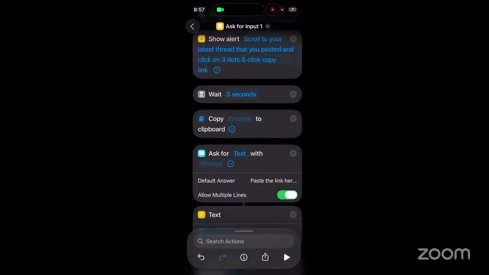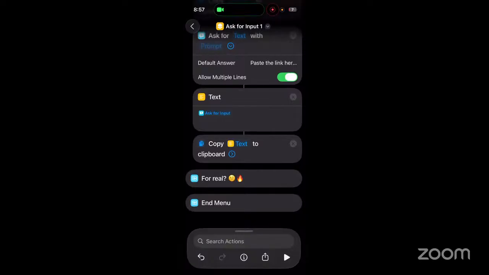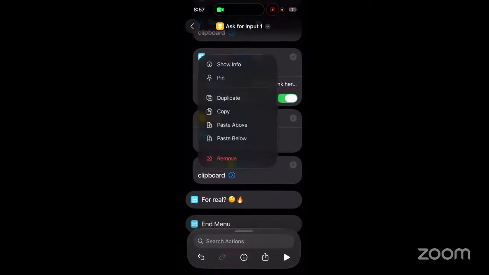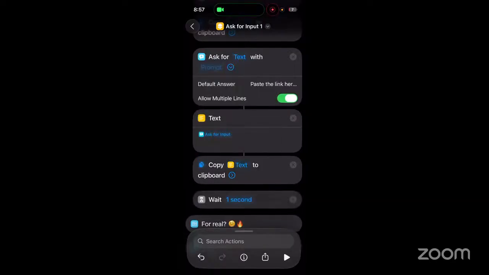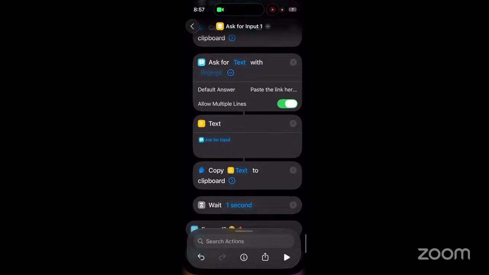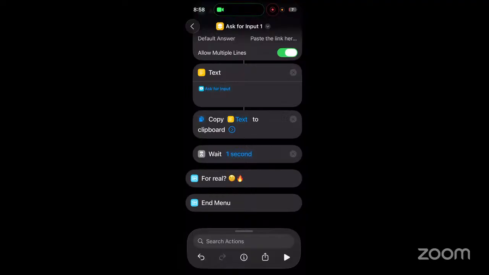And we do, then we're gonna do paste below. Let's do open ChatGPT.